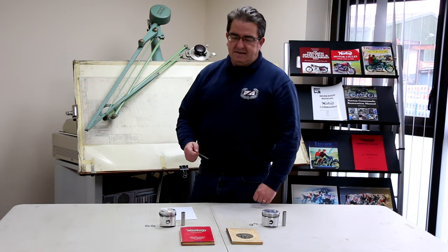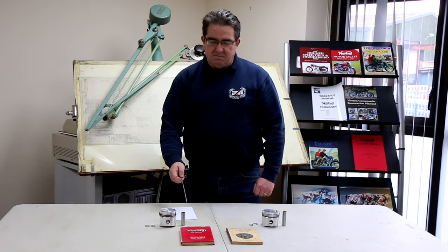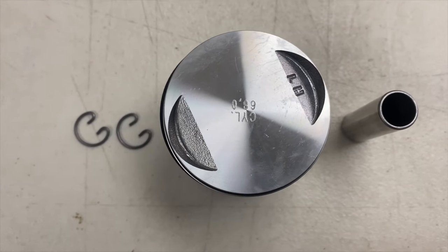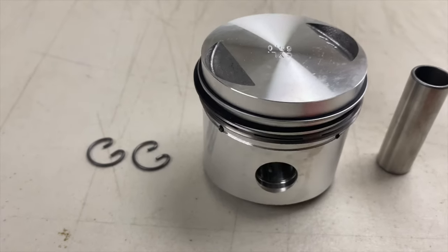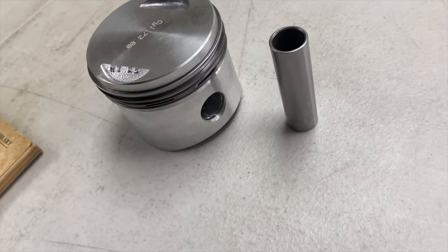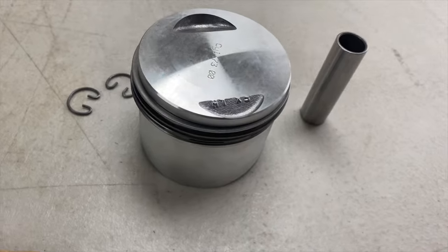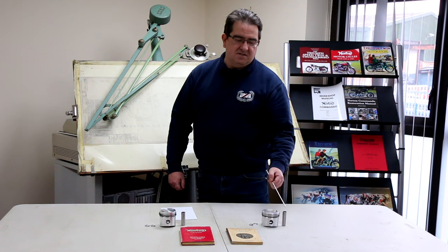The reason is the gudgeon pins that go in the plain small end of the later con rods are a different size. When someone first said to me they couldn't get the gudgeon pin in their small end, I thought they were having me on — until I looked at the old catalogues and measured the piston gudgeon pins, only to find they are different sizes. This is a 600 piston with a gudgeon pin which is half a thou different to the 750 one. The 750 diameter is actually smaller than a 600. This size gudgeon pin was used in the 60s when the plain con rod came into use with the plain small end.